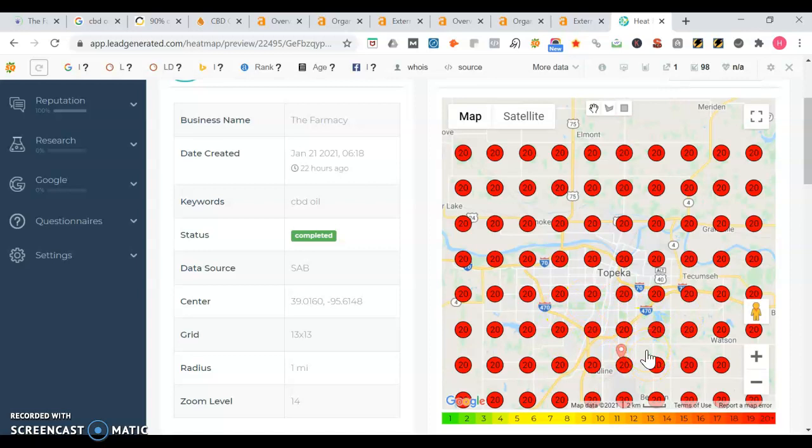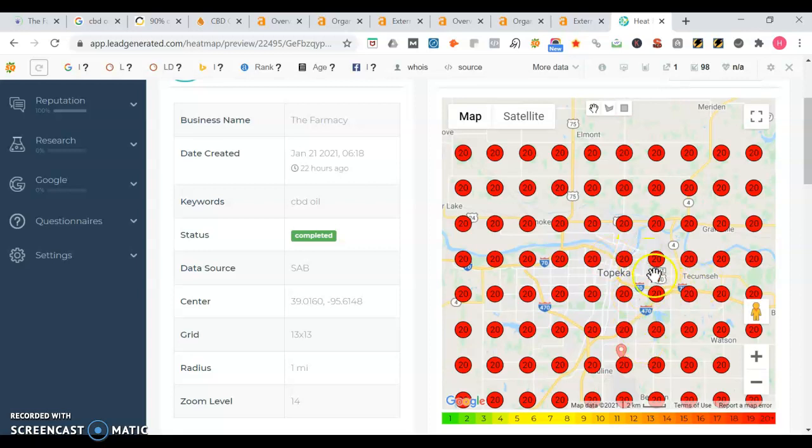Also, another thing that helps is getting more 5-star reviews. After a customer visits your store and buys something, whether online or in store, you can encourage them to give you a review. Ask, hey, were you happy with our product? If so, if you leave us a 5-star review on Google, getting 30 plus 5-star reviews helps Google determine where to rank the map listing.